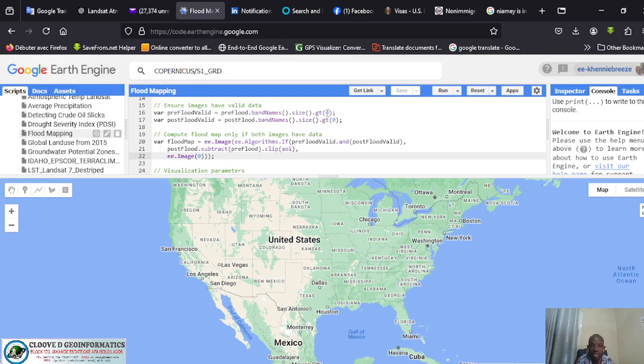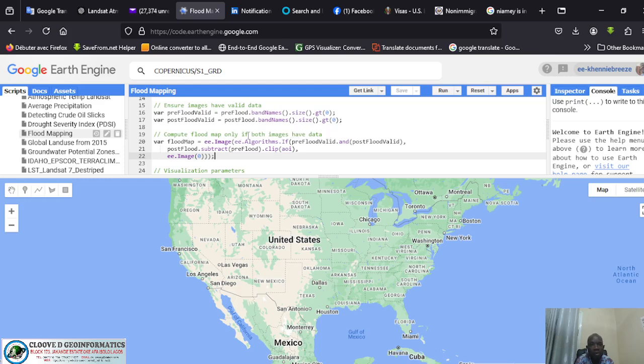Now, for the post-flood date, we have post-flood validation equals post-flood dot bandNames, the same, dot gt.